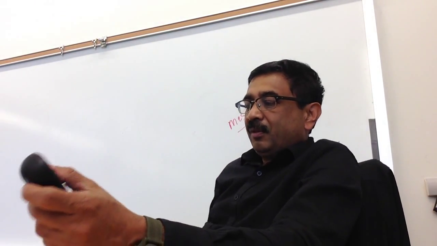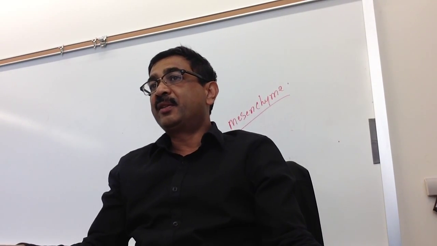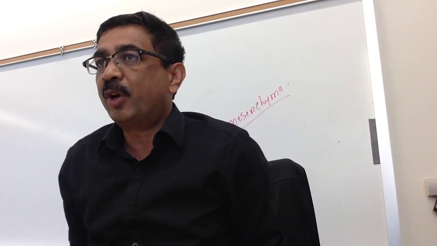Volume of blood. In adult male, the total volume of blood is 5 to 6 liters. In adult female, the blood volume is 4 to 5 liters. That means in the female body, the volume of blood is what? Less. Why is that? Smaller. That is number one. The average size is smaller, right?